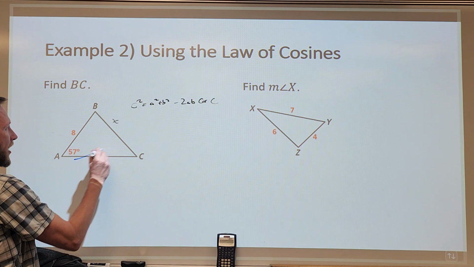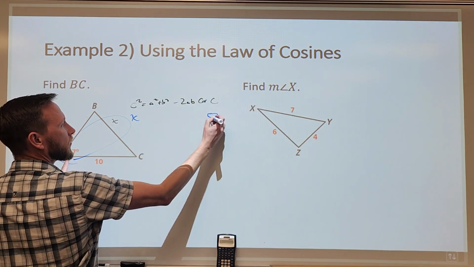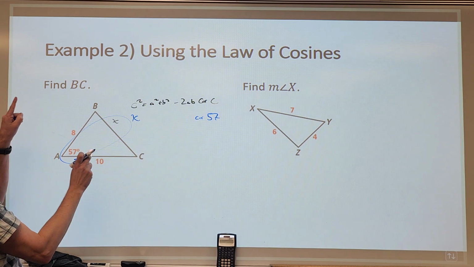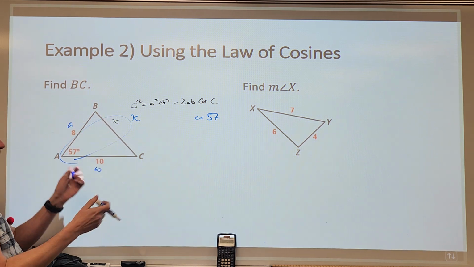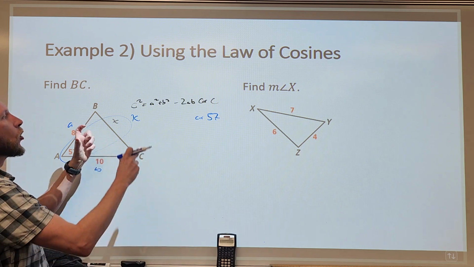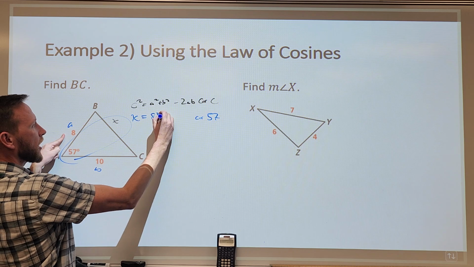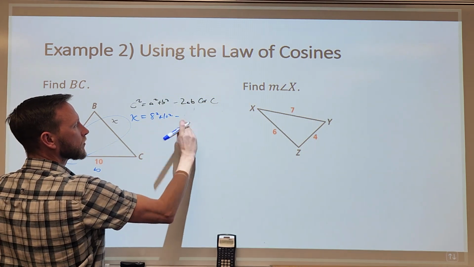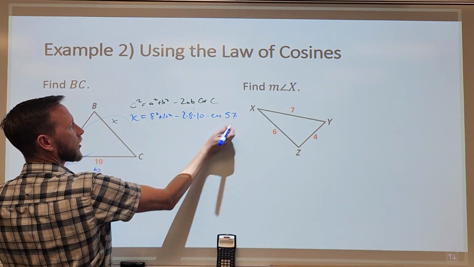So if this is the angle and the side that we're looking for, then this is x, and this is the measure of the angle that we're going to be taking the cosine of. You need to be able to identify that, all right? The other two sides, you can call them A and B. It doesn't matter which one is which. I know that our triangle is labeled differently. The whole point of a formula is who cares what the letters are, who cares what the numbers are, where can these things fit into our construct? And so we're going to have 8 squared and 10 squared minus 2 times 8 times 10, and then times the cosine of the angle that we are investigating.